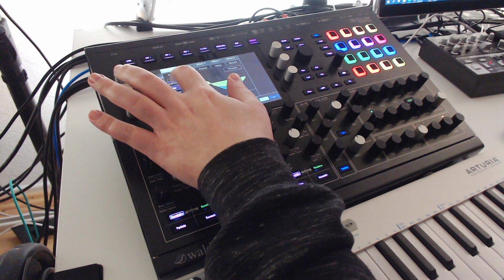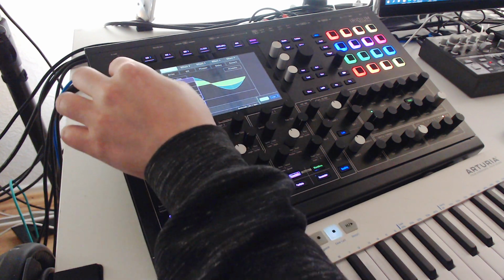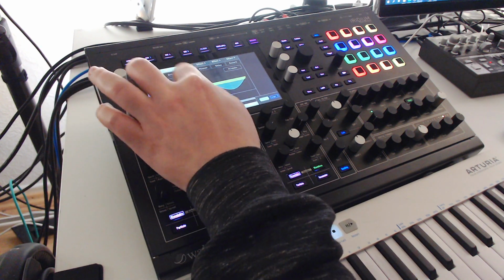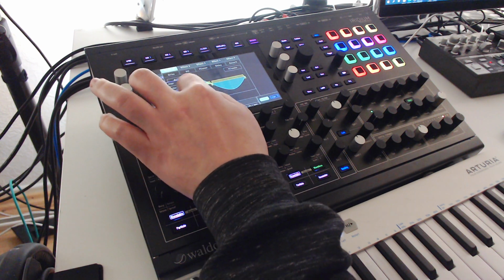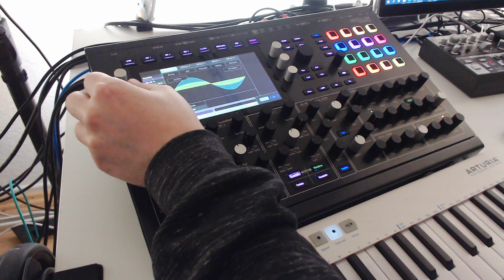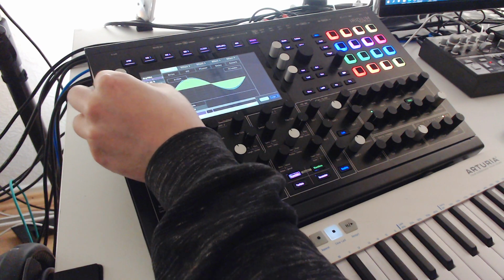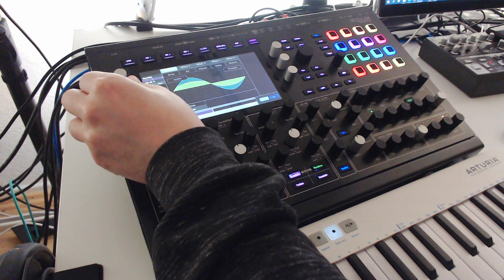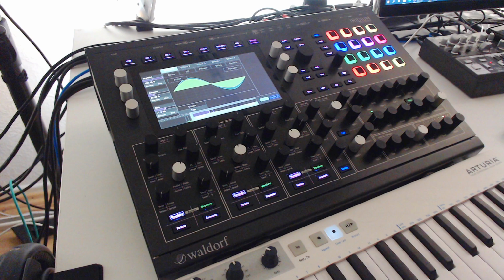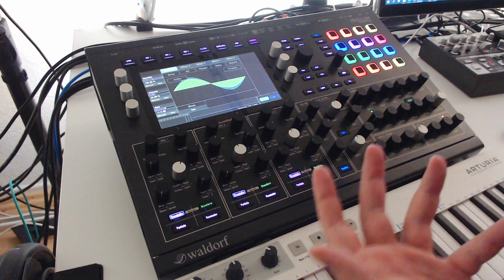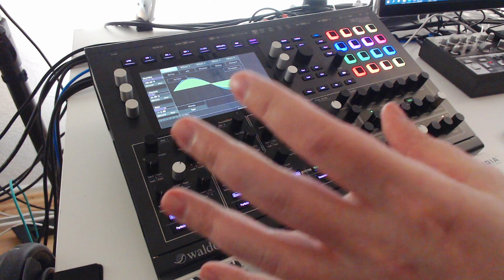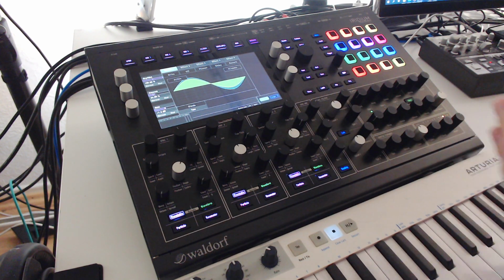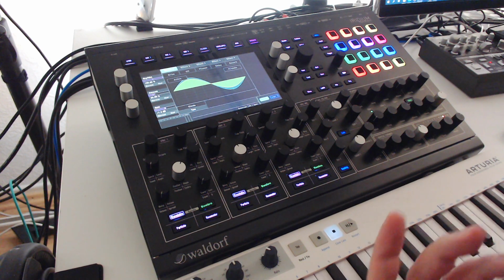Maybe a different type. Okay, so how you come up with stuff usually is by just turning knobs and seeing how that affects it, and then when you like how the sound is affected in a certain movement, you use a modulator to replicate that movement.